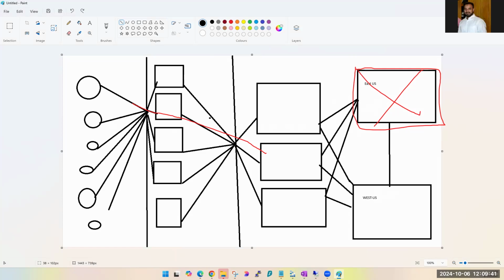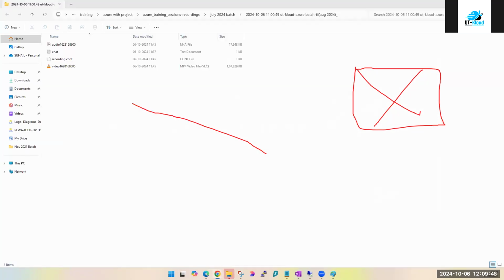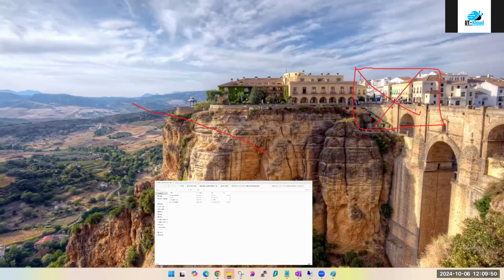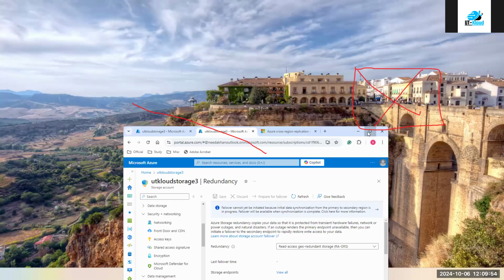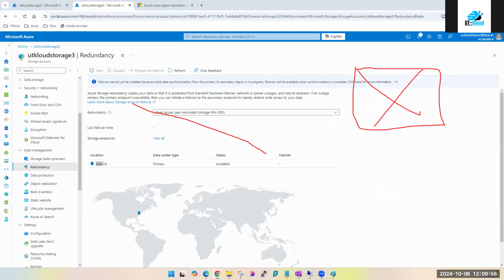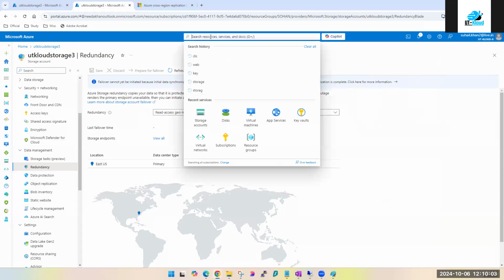Yes. Yes. Okay, now let's see if this is available. If not, then we will have to just check the screenshots. Okay, unfortunately, it is still not available for the failover, but let me see if I can create a new one. Let me create a new one and see, because a newly created one replicates easily.